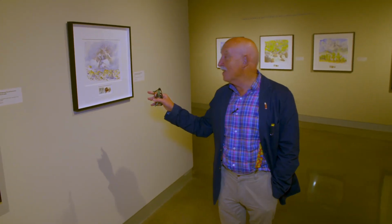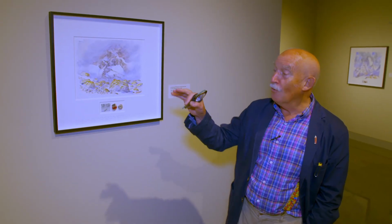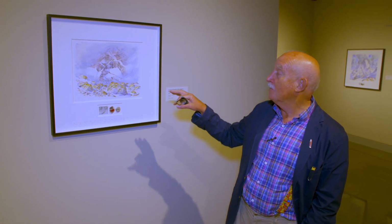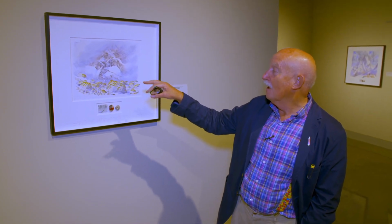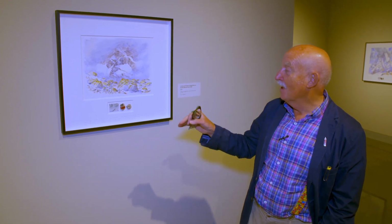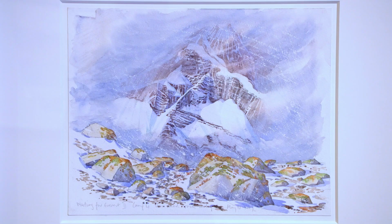And this little painting here, which a lot of people love, is simply all I could do when I was stuck in my tent for 3 days in a blizzard, while waiting for the weather to clear so I could do that painting. And all I could see out of my tent flap was this little bit of rock here, a nondescript piece of rock, and with snow coming belting down the whole time. And I just sat and did that out of boredom, really, because I'd read my books, I didn't know what else to do. So I thought, I'll do a little painting.